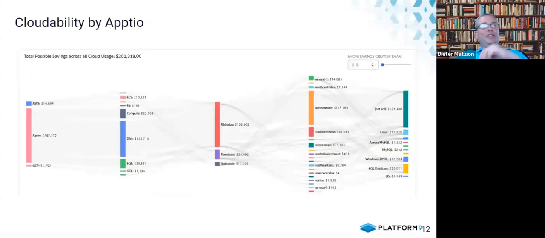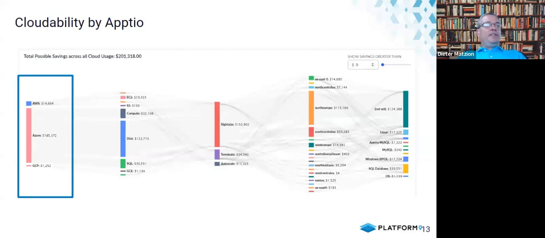So here we have something that is visually very exciting. It's actually the right-sizing dashboard by Cloudability, which is owned by Matzion now. And I'm going to walk us through step by step how this looks. By the way, this type of visualization is called a river flow diagram. All right, on the very left, we see that this starts with Amazon, Azure, and GCP. So this solution supports all three clouds. That's great. And Azure is by far the largest component there with 183,000, right?